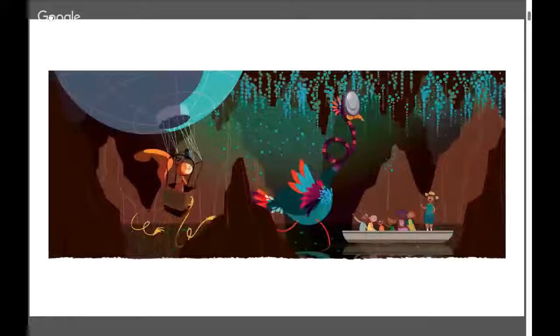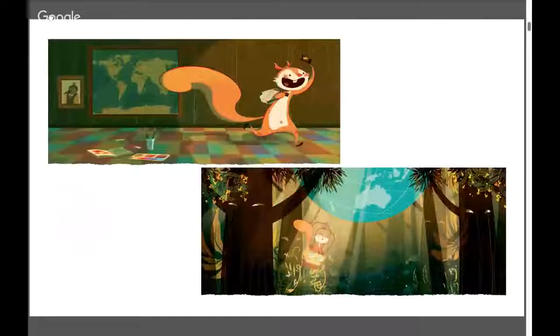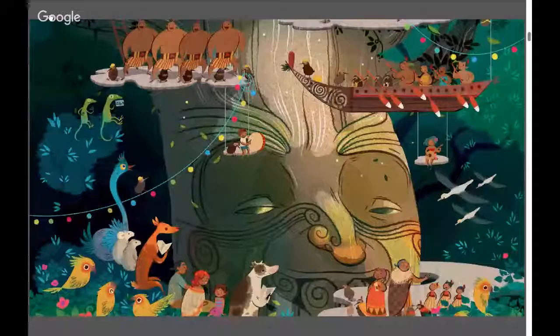I really like when I can work with writers, with people who have their own stories. For example, this was for a book about a squirrel who likes to travel all around the world and solve mysteries. This book was about New Zealand. So I had to look at photos of New Zealand and the landscapes, the plants they have there, the animals, how the mountains look, for example. It was a really good thing. I really like my job. I really like being an illustrator because I can learn a lot of things.